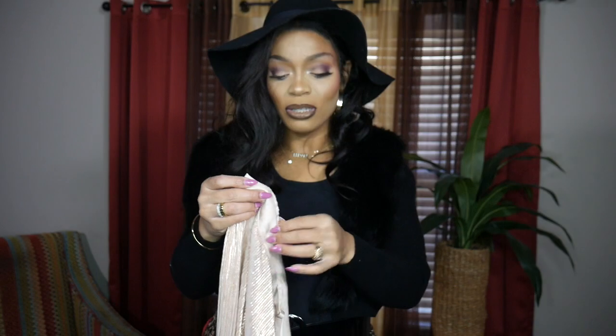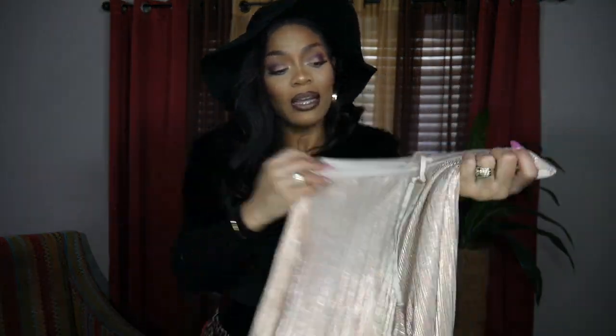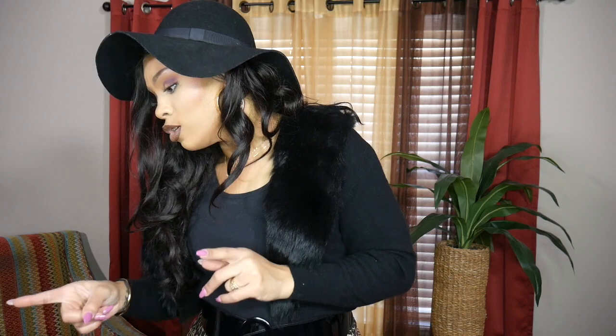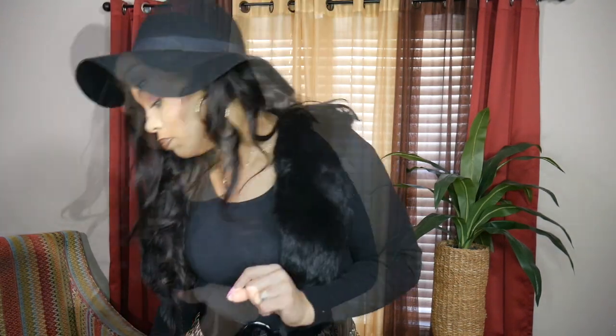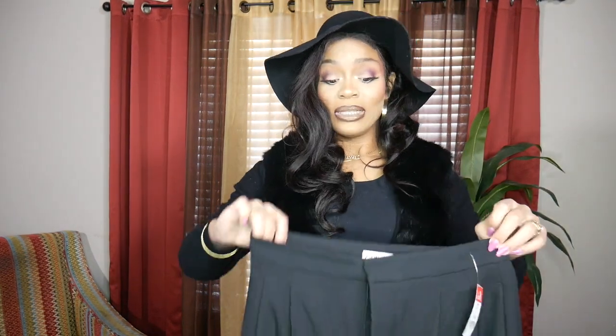And I love this little champagne satin waist tie here. It's like a satiny silk situation. So good. So good. Those were $5.49 as well. When I saw these pants right here, I almost went in to see the Lord because I love them. Now, I ain't gonna hold you. They're tight. You know, I definitely, like I said, can lose another 5 or 10 pounds to get into these, but I'm in them, so she's gonna wear them because these are everything.